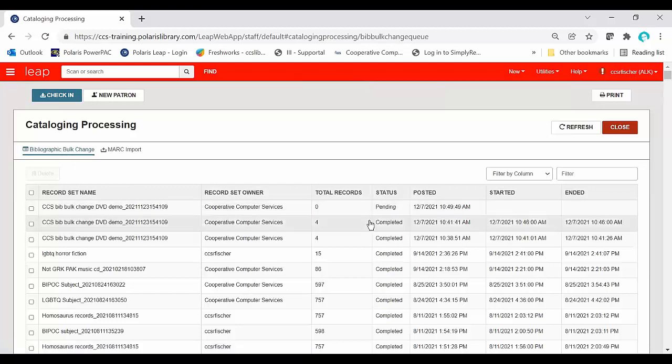So like the import reports and the bibliographic reports in the client, it will say pending if it hasn't completed. You can press refresh until you see that it has completed. And then you can just click on the row to open the report. So this will take a long time to open. So I want to actually stop sharing the screen and open one that is on my desktop because that has an error that I can show you.